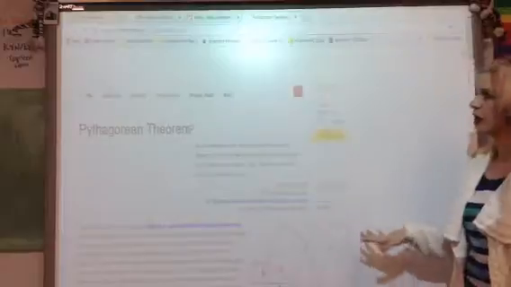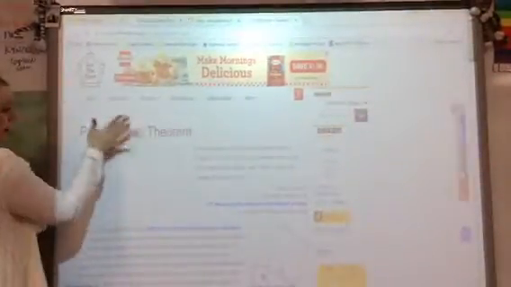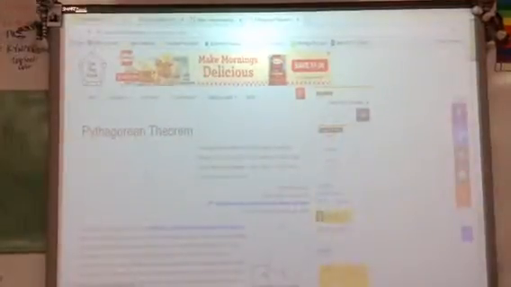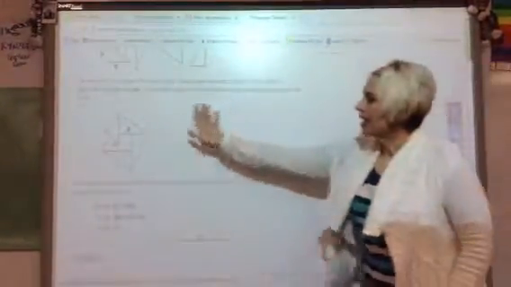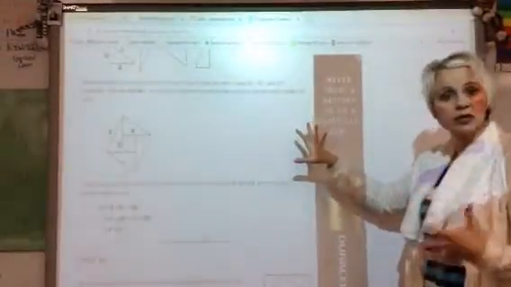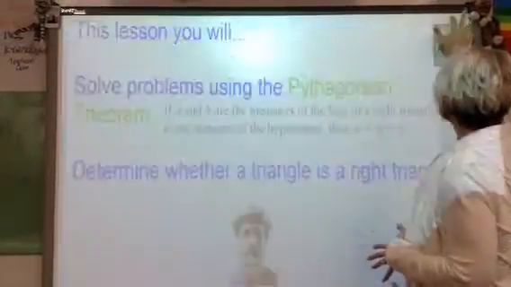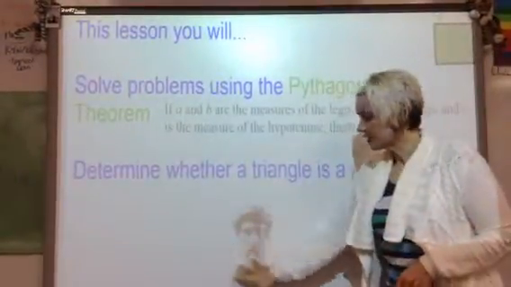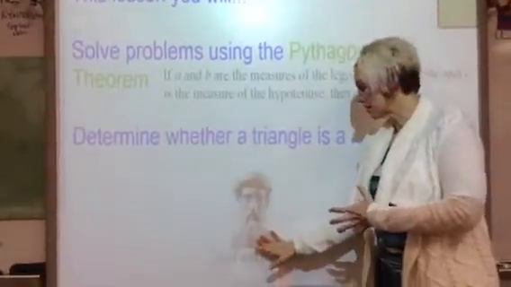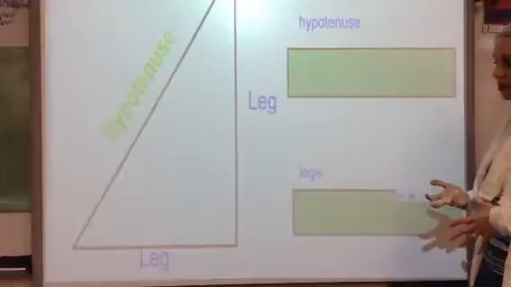The Pythagorean theorem is very, very famous in mathematics. In fact, there are many, many proofs of the Pythagorean theorem. It is used not only in algebra, but also in geometry quite a bit, so it's very important that you understand this concept. This is what Pythagoras looked like, the Greek mathematician who discovered this, and so he got to name it after himself, and it's called the Pythagorean theorem.